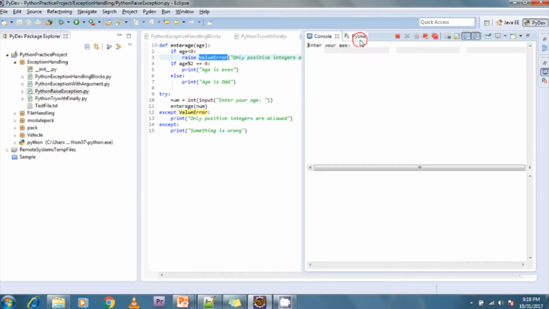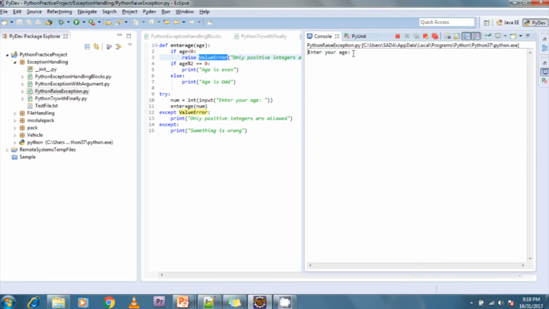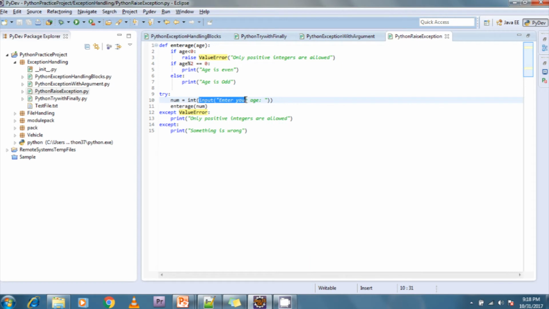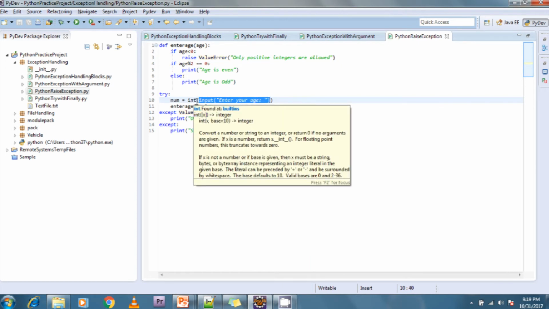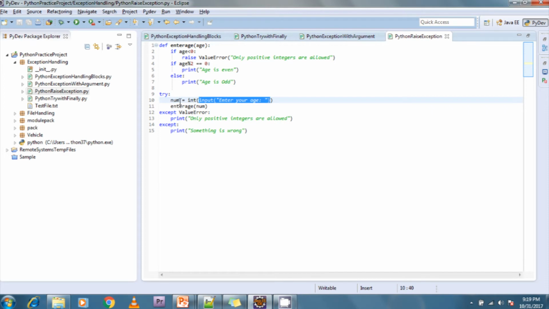Now it is asking to enter the age. I am entering the age as 27, for example. Now it shows the age is odd, that is perfect. Whatever age I enter comes here, and Python is able to convert the age into an integer.